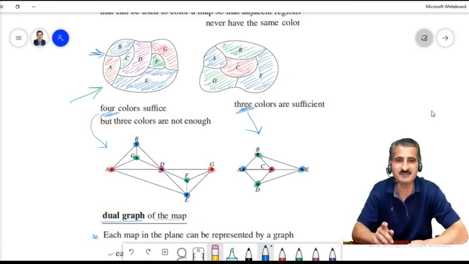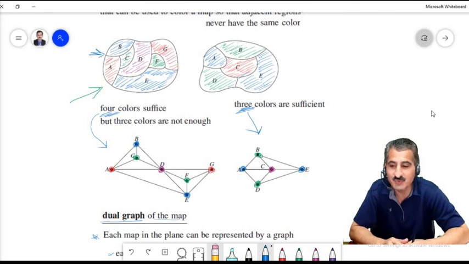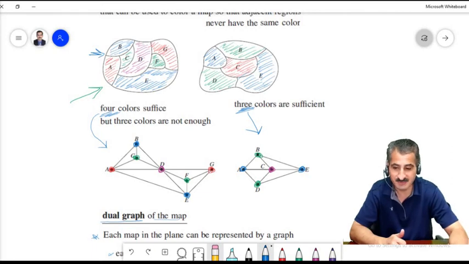This answer depends on the graph itself, okay? For some graphs, 2 colors are enough. For other graphs, 3 are enough. For some other graphs, we need 4. And interestingly, there is a theorem that says 4 at most. So there is no planar graph, not necessarily planar, there is no simple graph that needs more than 4 colors. 4 are enough. How do we know that? This is interesting. We will see it. We will see the story about it.